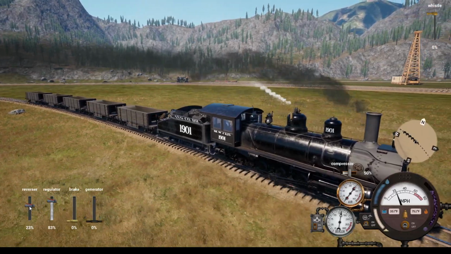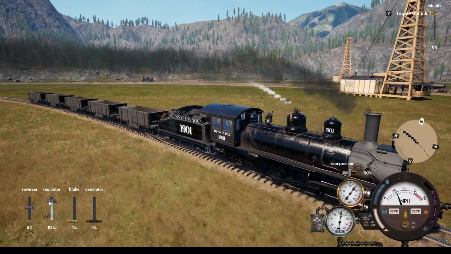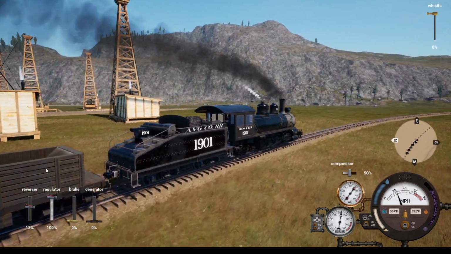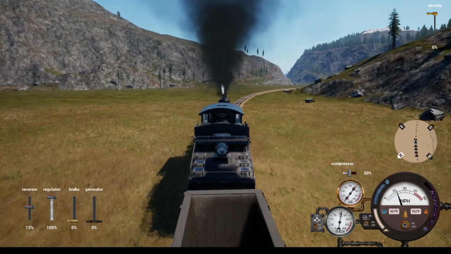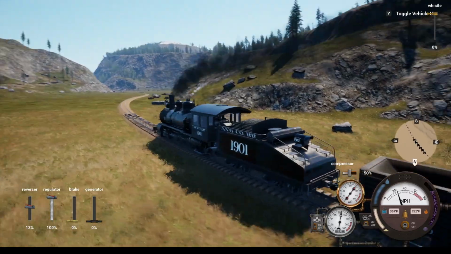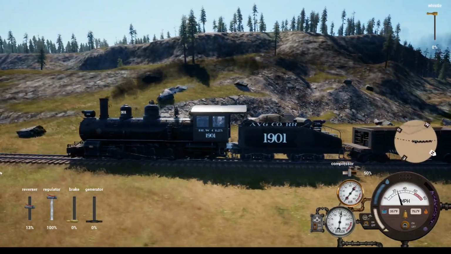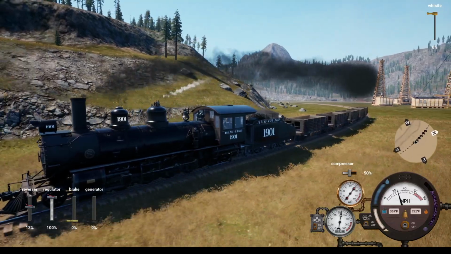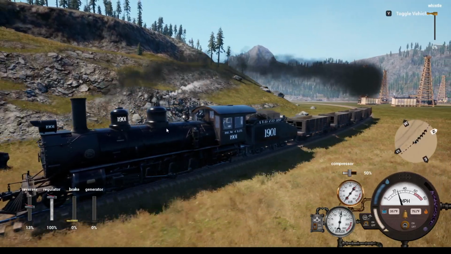Alright, getting to move on. Now we are up the hill. We could probably go for some speed here. Just see what we can get out of this. That's gonna slide up our speed a little bit. Great looking locomotive. Definitely my favorite loco in the game. This thing is just a beast.